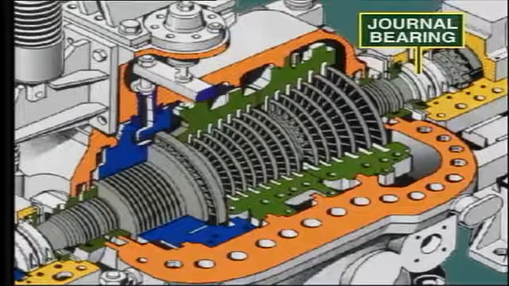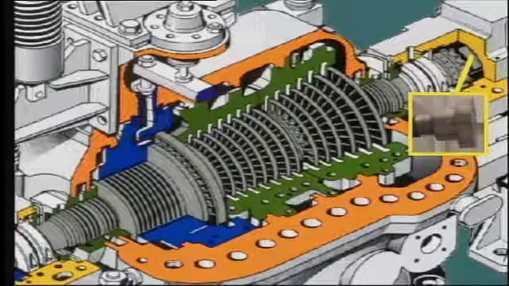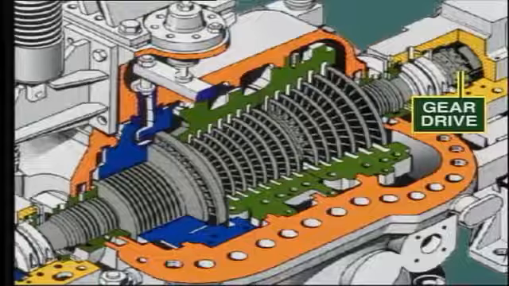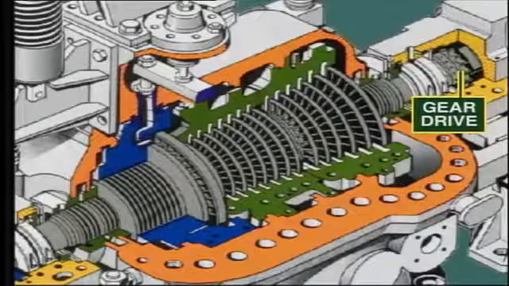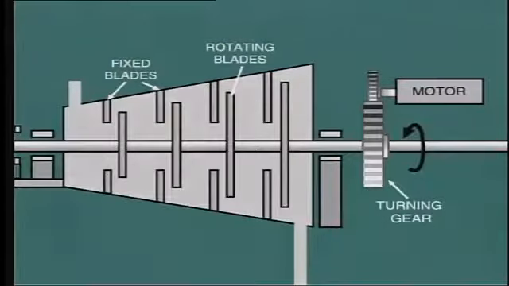At the very end of the shaft, we find the coupling which is used to join the turbine and generator rotors. In addition, at this end of the shaft, we will often find a large gear drive which engages with the turning gear. As we'll see later, the turning gear allows us to rotate the rotor at very low speed, say 1 RPM, without having steam pass through the machine. This is used during shutdown to ensure even cooling and so prevent distortion of the rotor.